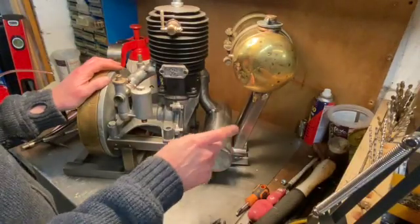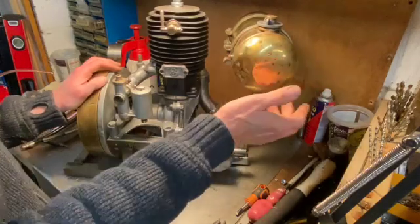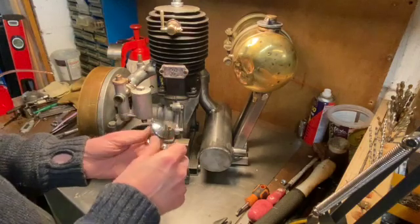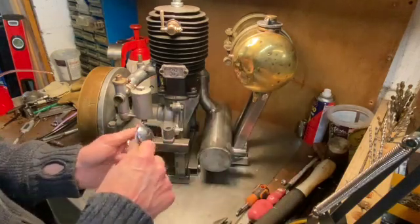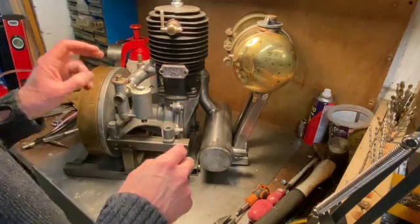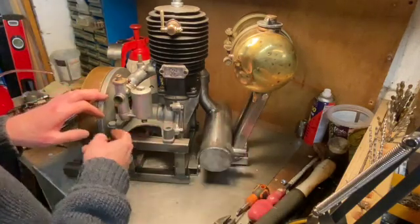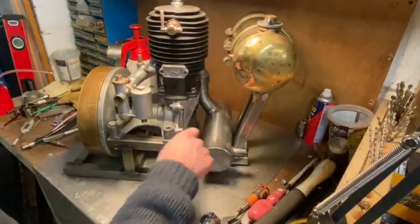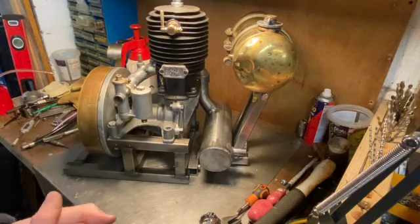There you have it — one exhaust system fabricated and mounted, fuel tank off a Seagull outboard motor. I said earlier it was copper; it's not copper, it's brass obviously. I was going to mount this somewhere but I can't think where — I'll have to come up with a cunning master plan, that's what normally happens about five o'clock in the morning. This is episode nine. The next episode, episode ten, is going to be one of those 'will it start' videos. Hopefully by then I will have sorted out a fuel line, sorted out a throttle, cleaned out the tank — it's no doubt full of gunge — got it all set up, probably painted, and we'll try and start it. Until next time, that's all for now.